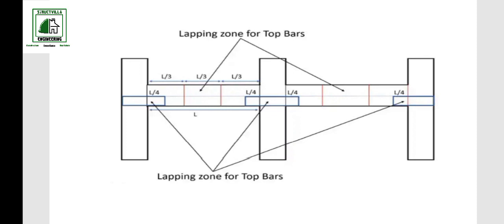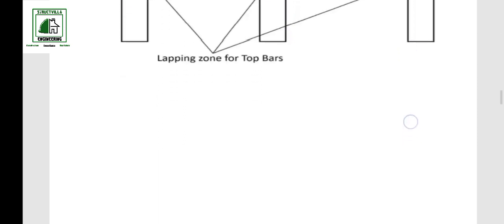So now let's check for the bottom bars. For the bottom bars, you have L over 4 to the left, L over 4 to the right. And then you notice for the lapping zone for the bottom bars, sorry, they wrote lapping zone for top bars. I think it's a mistake. It's actually supposed to be for bottom bars. So the lapping zone for bottom bars is close to the support, right? Like L over 4 times the length. For the bottom bars, the lapping region is close to the support, and for the top bar it is at the middle, right? So these are the little basic details we need to look out for when we go out for slab inspection on our sites.